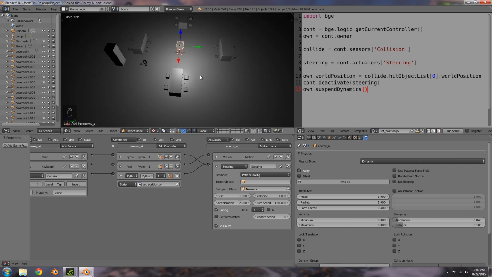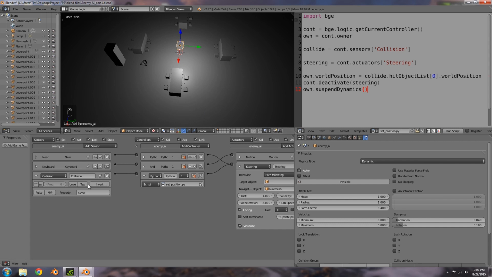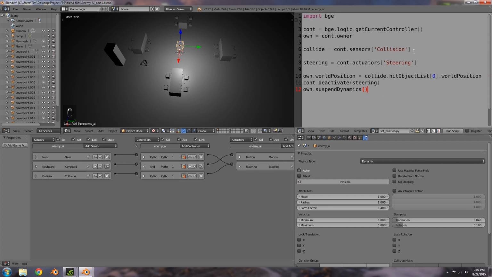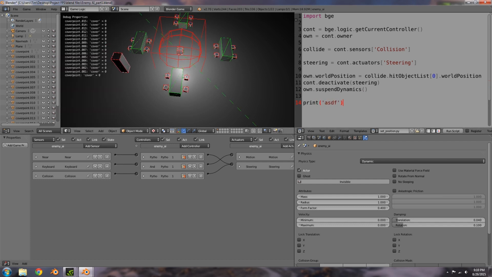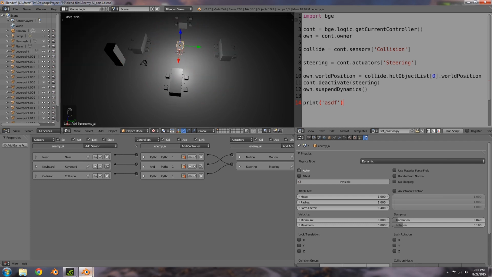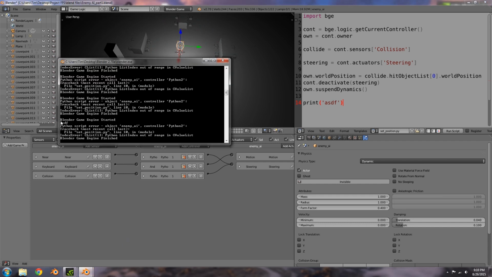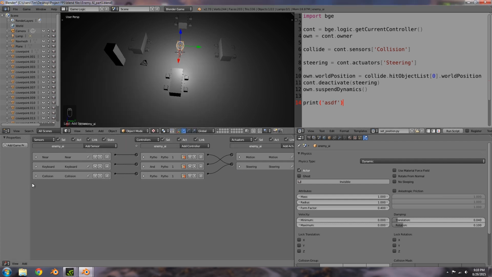And there we go. Now the setting of the position we only want to happen once. So let's go over here and choose tap, so it only sends one positive pulse and then turns off. Let's check how often that is going as well by putting print. And now if we press P, moving forward, there we go. So we'll go over in the console here, and you see it's only printed once, which means that this has only been executed once.